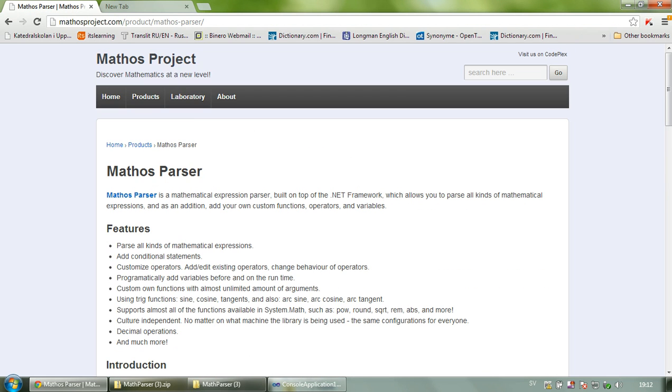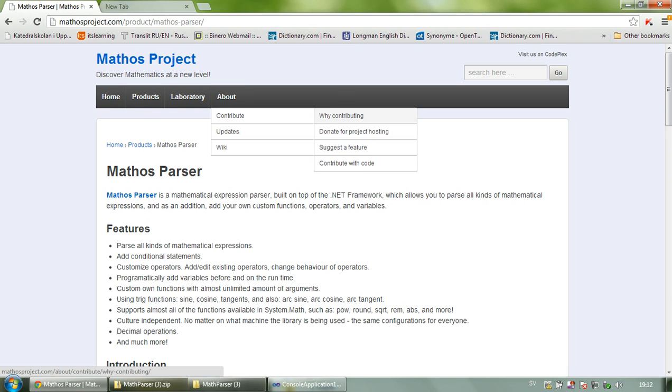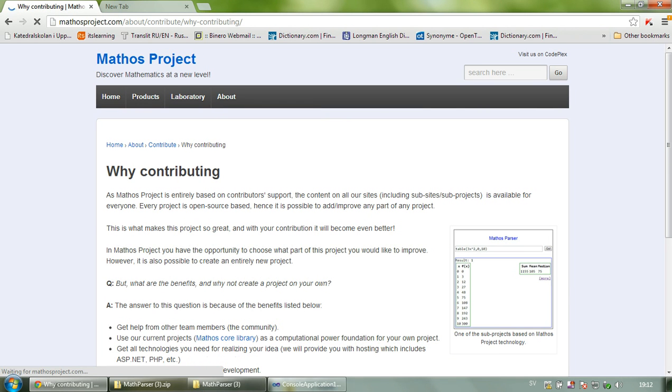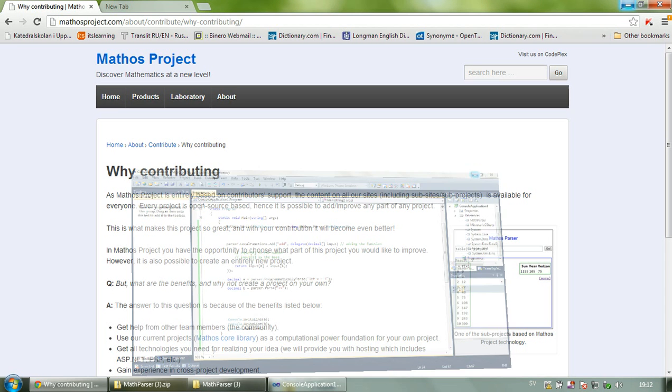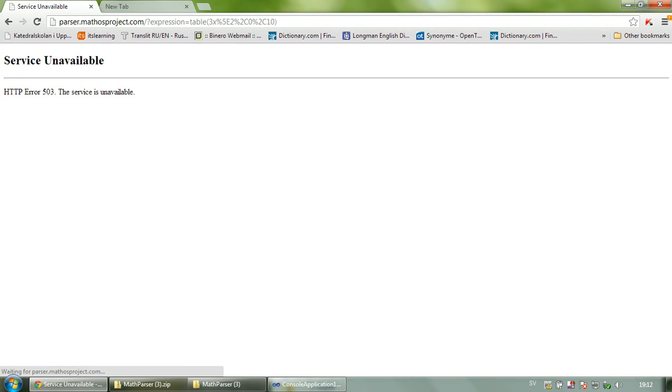There is also an example, because the Mathos Project, which is the publisher of Mathos Parser, is a community, so it's possible to contribute with some code snippets and so on. There are some examples that have been made using Mathos Parser, so using this library that I've been using in this tutorial, to create a web application.